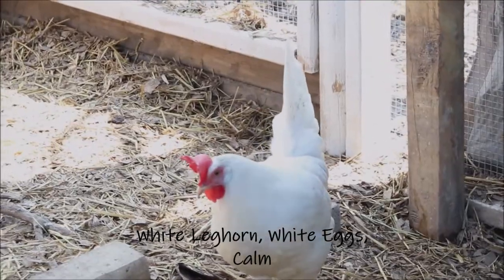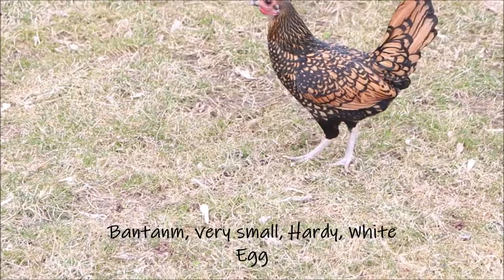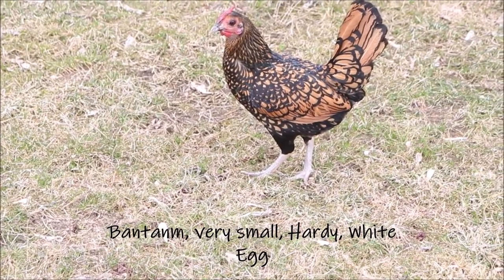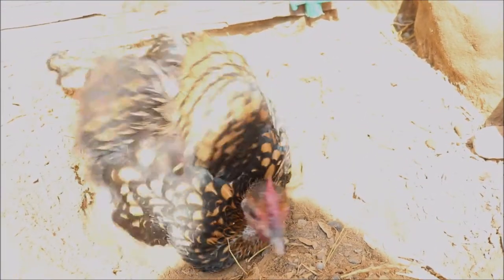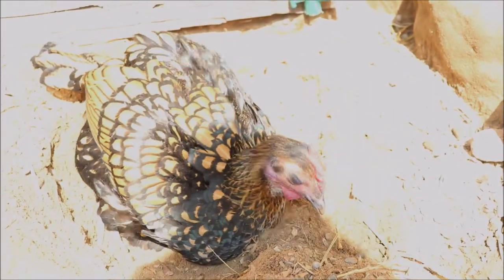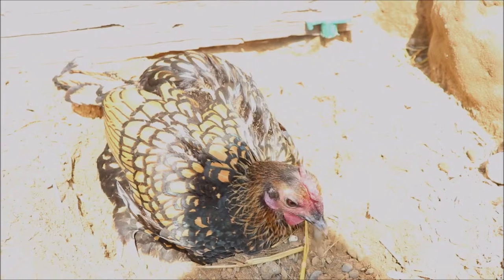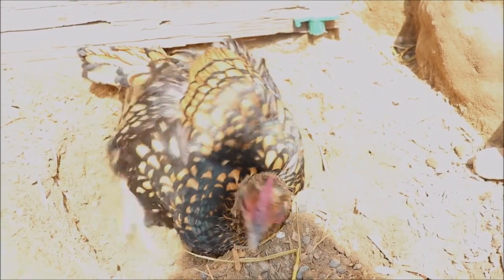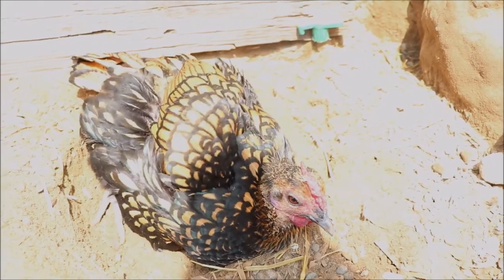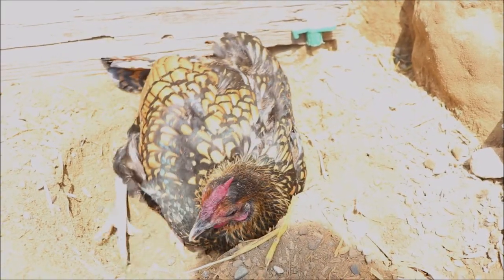My White Leghorn, Helen, lays a white egg. She's very calm and doesn't lay as often as the others, but if you're looking for a white egg she delivers. The Black Australorp is a moderate egg producer. Then we have this bantam — Becky — she is very small but very hardy. Someone found her walking down the middle of a city street and brought her to us. I was worried about putting her with my much bigger chickens, but bantams have a little attitude and she holds her own. She lays a little white egg, but when you crack it open the inside is just about the same as a normal egg.